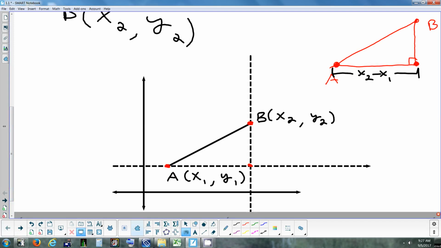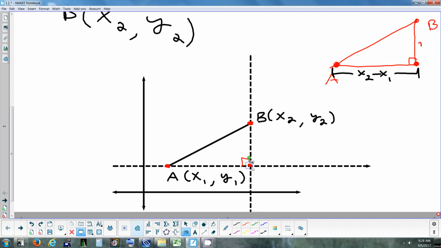Now, I'm going to put that dot there. And I want to find the distance between the dot that's right at the right angle and B. Right, so is it Erie? Erie. All right. How would I find the vertical distance between that point and that point? Perfect. y2 minus y1. Whatever that number is, say it was 10. Say that number was 0. If I wanted to know how far apart they are, just subtract them. y2 minus y1.